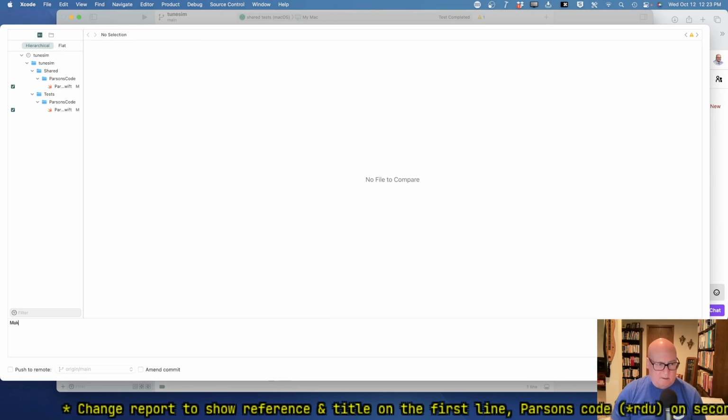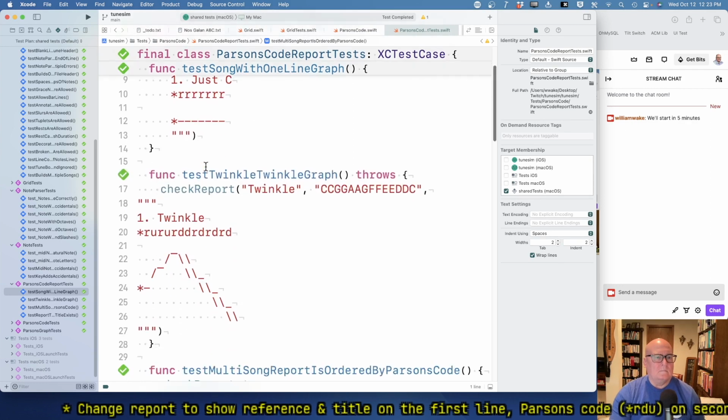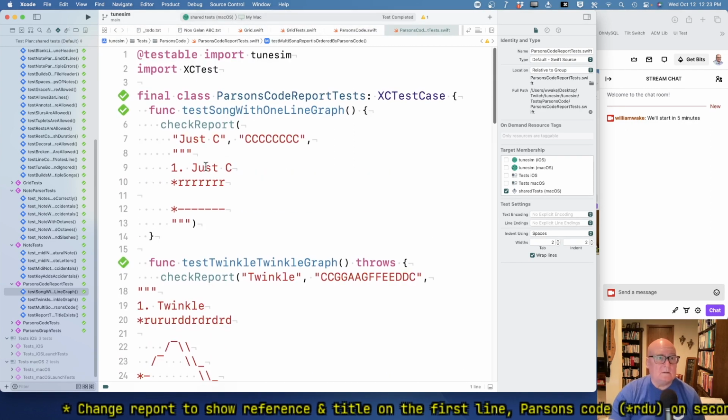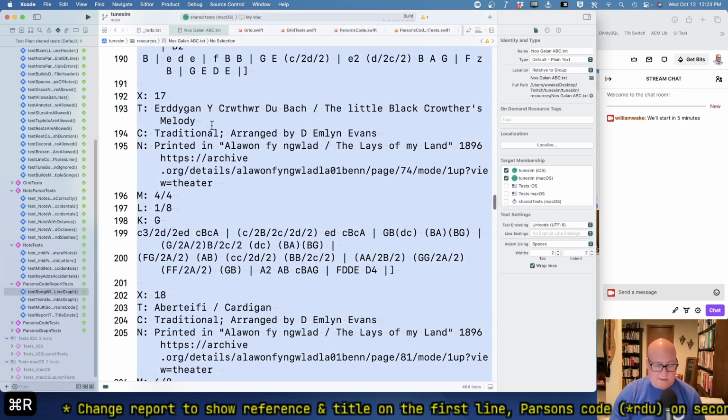Let's see. Make report, put title, then graph vertically. All right, let's pull no scaling and run this thing.